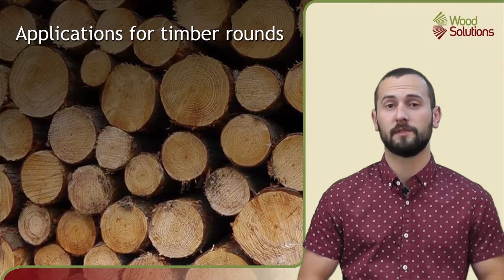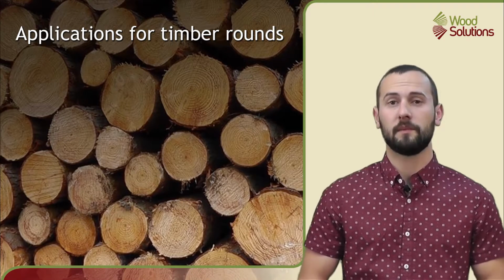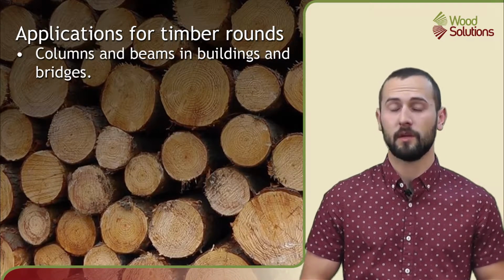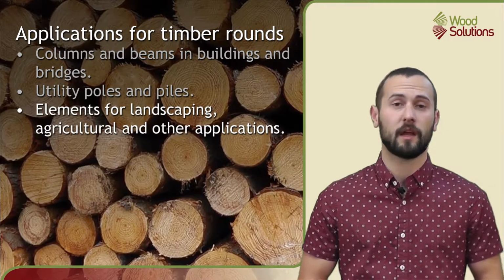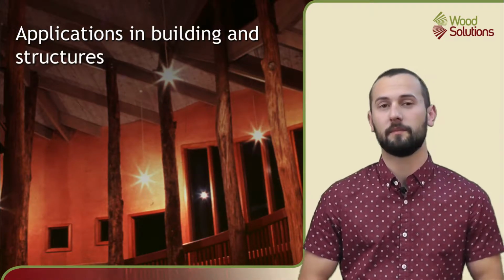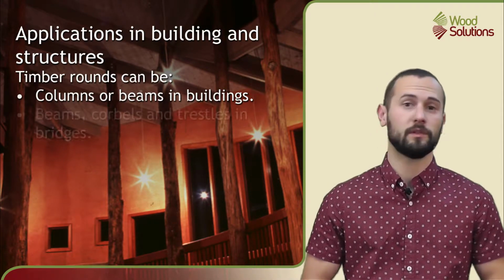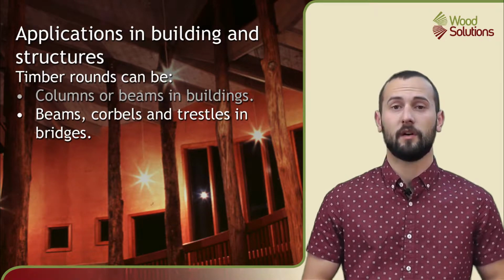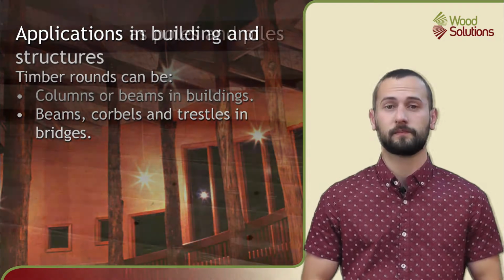There are many applications for timber rounds in and around buildings and civil construction. Rounds can be processed into columns and beams in buildings and bridges, utility poles and piles, and elements for landscaping, agricultural, and other applications. Large timber rounds can be prepared and used as columns or beams in buildings, or as beams, corbels, and trestles in bridges. If high strengths are required, these are often hardwood rounds.